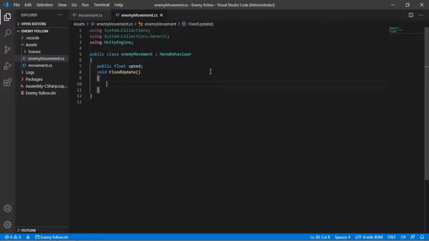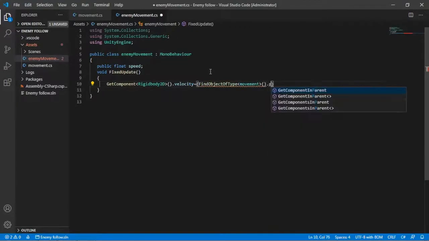And now it will get kinda different from the usual movement, because we want to go from a point to a point. So we need our velocity and set it to... we need to find somehow our player position, and I will do that by searching for the object with movement script.